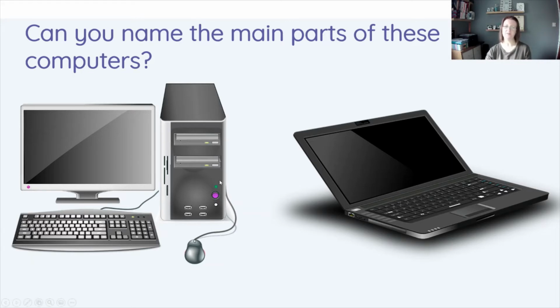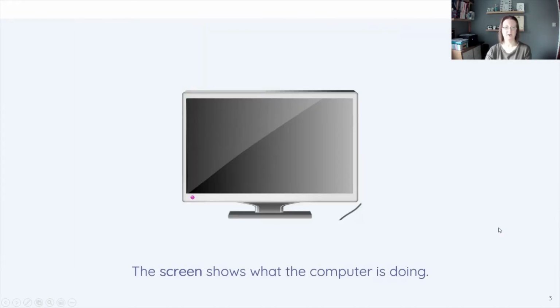Remembering that this one over the left is called, that's right, the desktop computer. And this one over here is called the laptop. And the difference being the desktop stays on a desk, and a laptop goes with you and can go on your lap. So let's look at those parts.